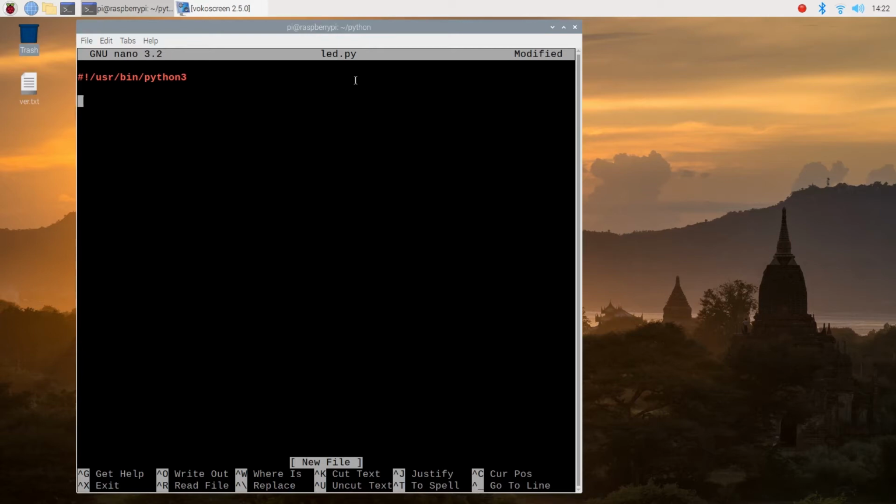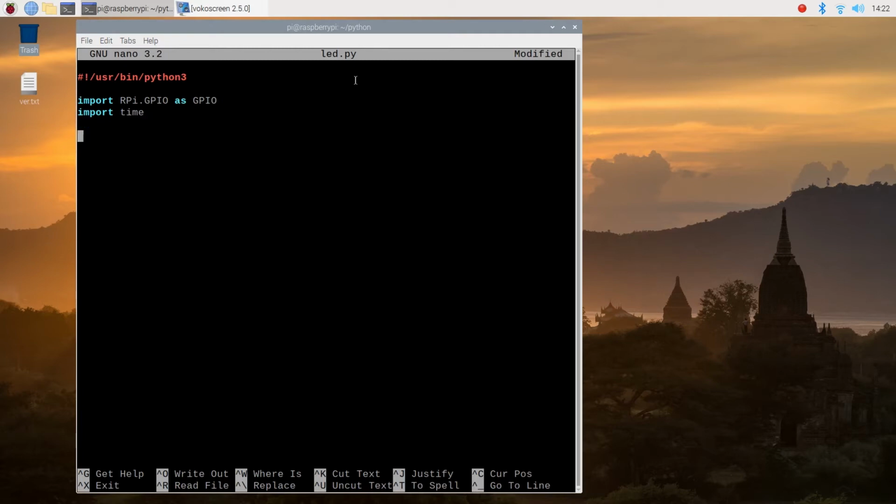Okay, now I need to import the modules that already have some code that I need to use. This is case sensitive, so make sure you get the case right. import RPi.GPIO, and I don't want to have to type RPi dot before each GPIO command that I'm going to use, so I'm going to say as GPIO, so I can just say GPIO. Then I want to import time for the delays for blinking the LED.